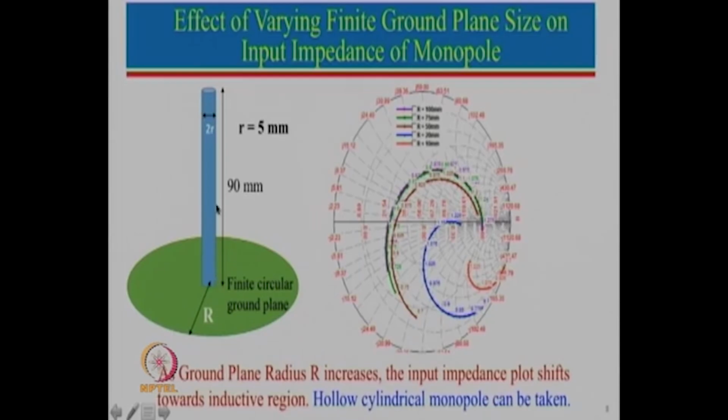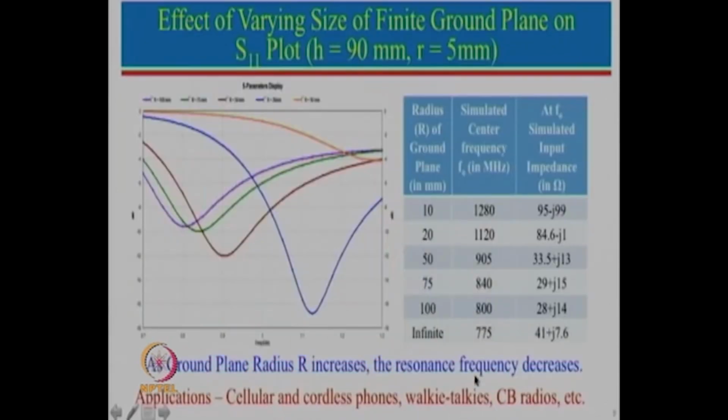So this length will tend towards lambda by 2, but since we started as a lambda by 4 length, and it is tending towards lambda by 2, that means the frequency is almost tending towards double the value, so the lambda will be changed. One can see here it is around 775, this is tending towards double of this one here. Had we taken even smaller, you would see that this is increasing.